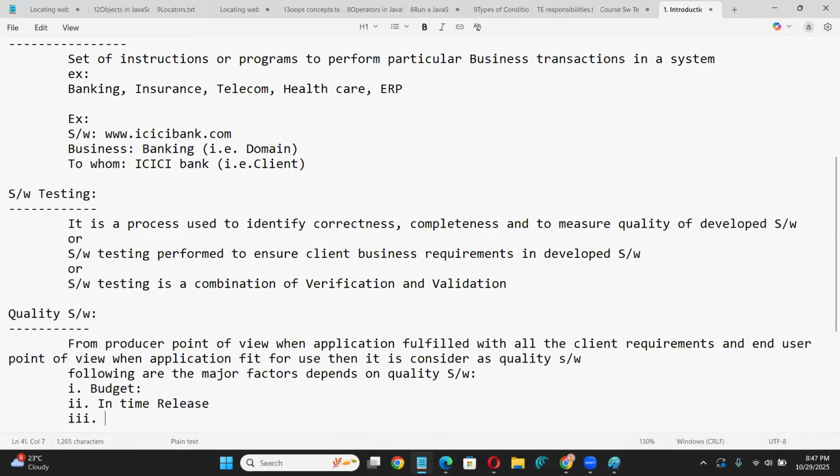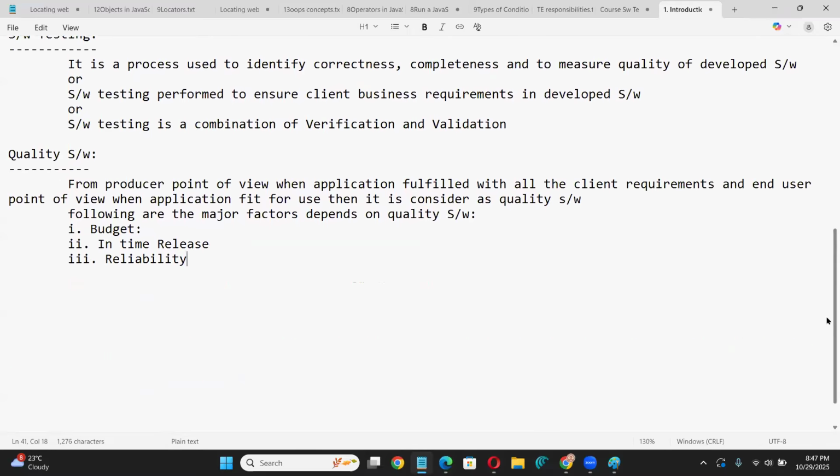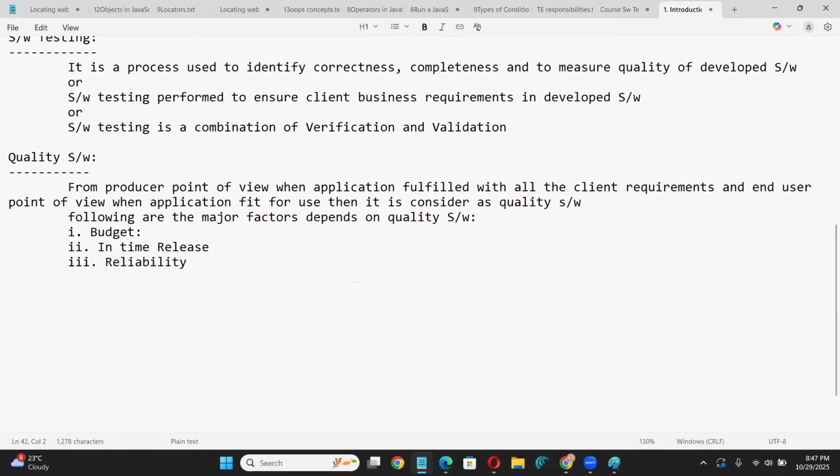Third one is reliability. Reliability we describe in two ways. One is it should meet client requirements in terms of functionalities. That means whatever transactions the client wants to perform, those functionalities and features should be implemented.